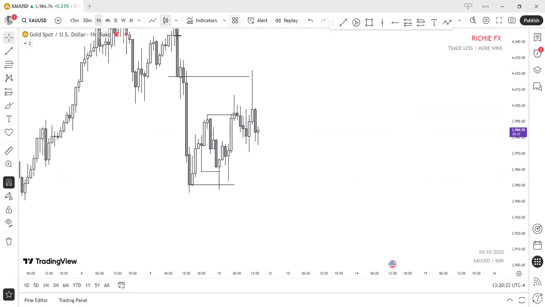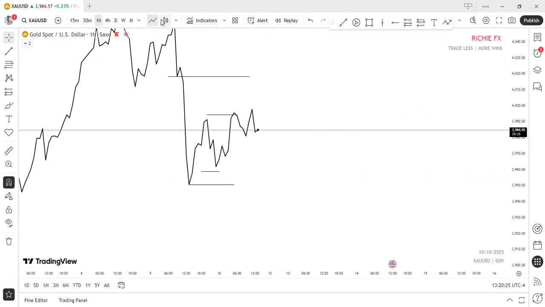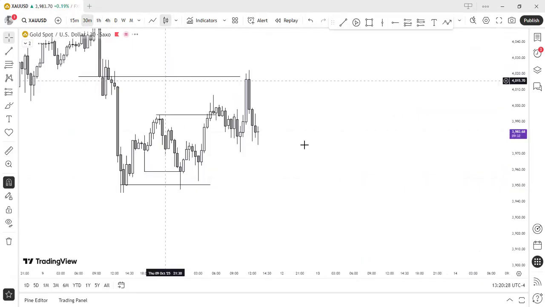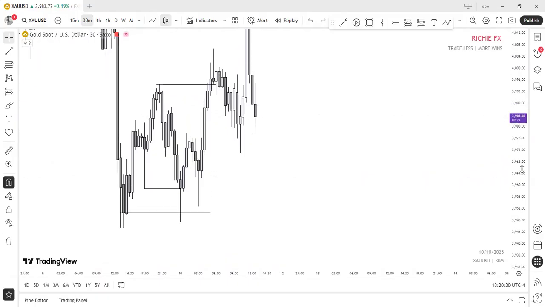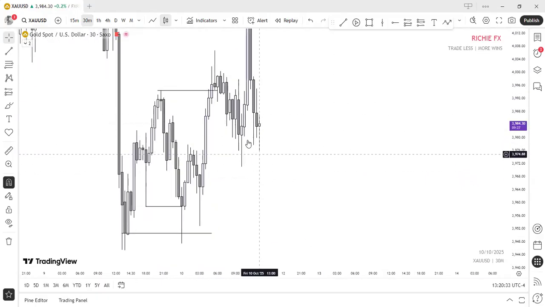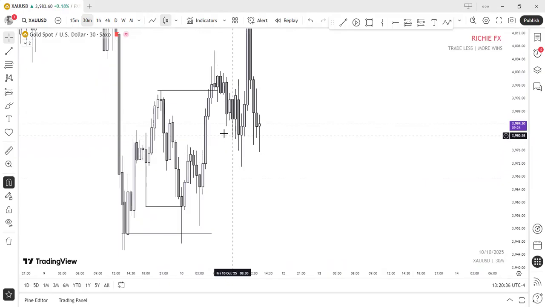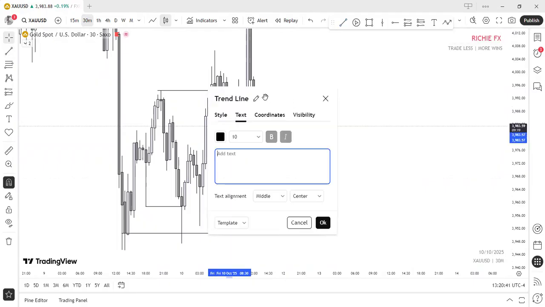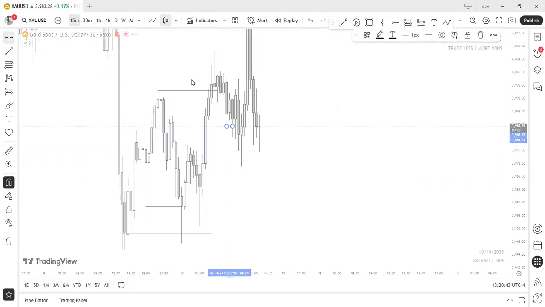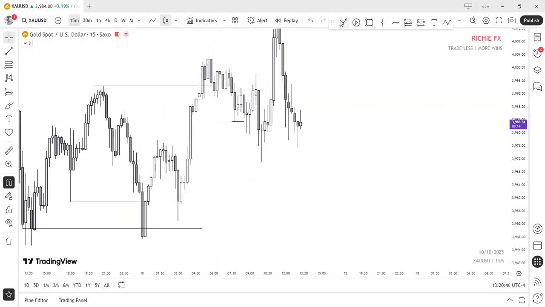So when I had this one as a sweep of liquidity and a break of structure, I had to look for inducement. So I went to M30. On M30, I tried to look for liquidity. Unfortunately, I didn't see any liquidity, because when you try to mark out this one as liquidity, we can see it clearly on M15. Here on M15, you can see that this was the liquidity that we had. After the market created this liquidity, immediately they came and took it out. So after taking it out, we need to look for a key level to buy from.